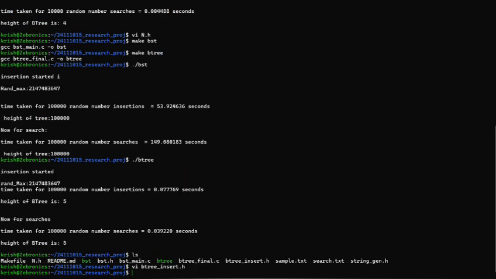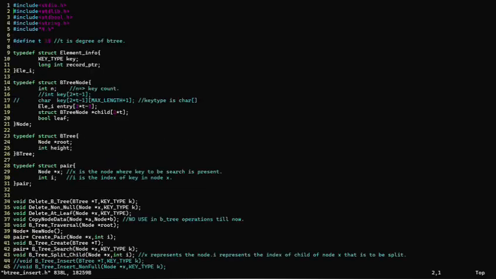So if I increase t for a larger number of records, then the time taken for searches will get reduced. But let's see what happens if I reduce the minimum degree of the tree.